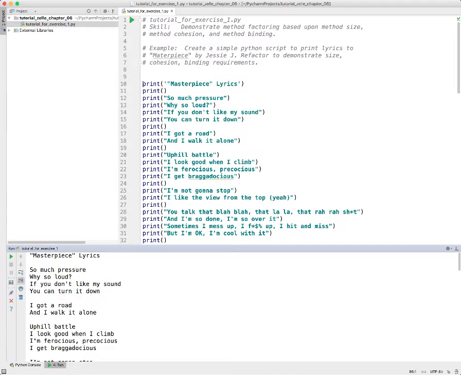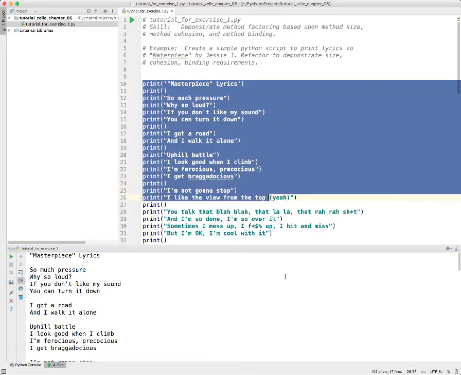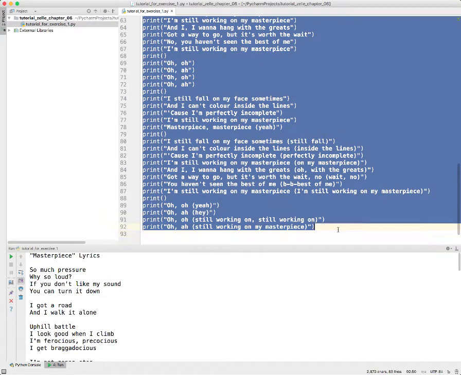Well, we could do it a lot of ways, but there's a capability called refactoring. Okay, so let's highlight all the text we want to refactor. And we want to put this into a function. You'll recall that sometimes we'll talk about functions and methods interchangeably. Methods are simply functions that are located inside of classes. And functions are functions that are inside of some kind of a Python module like we have here, but they're not inside of a class. So this thing that we're going to do is sometimes called extract a method, but in this case it's really going to be extract a function. It's the same action. So we've highlighted all the code.